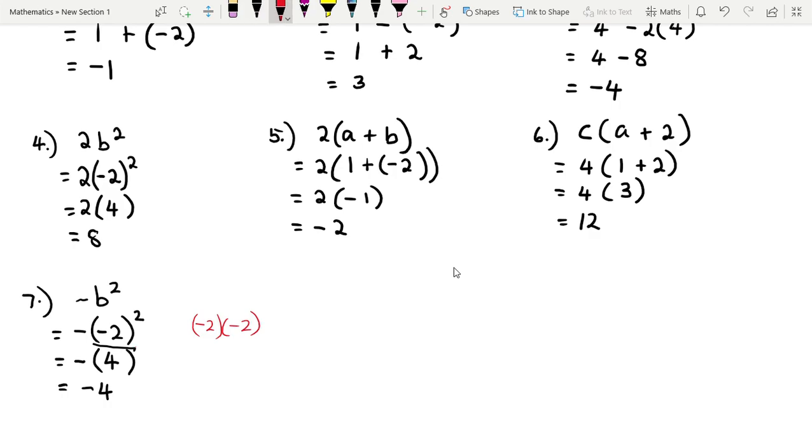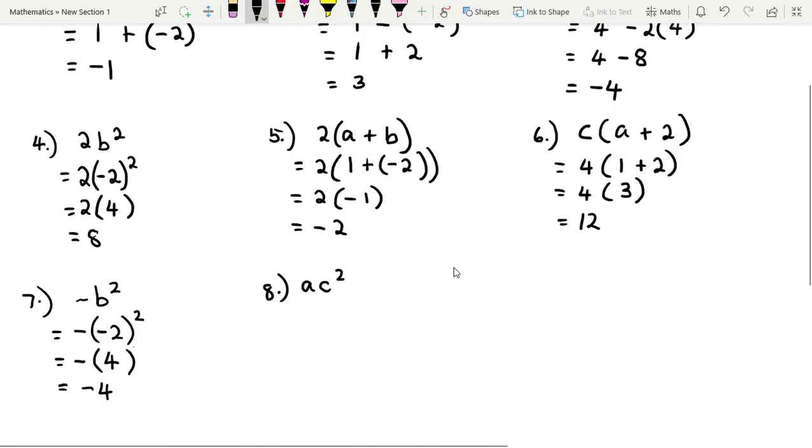Right, we're going to look at another example. Let me just erase this quickly. Okay, let's look at the next one, number 8. Number 8, we have a c squared. Now be very careful here. The a is to the power 1 and your c is squared. So that doesn't mean that both a and c are squared. It means that only c is squared. So just take note of that.